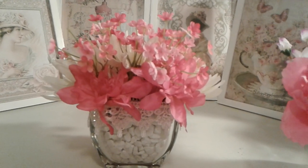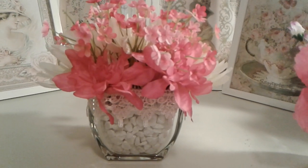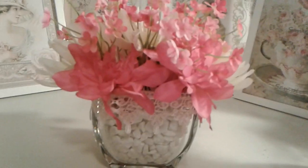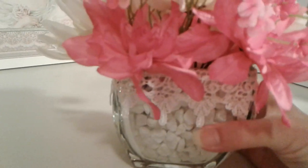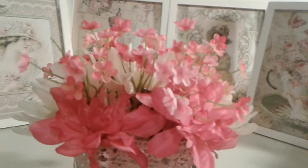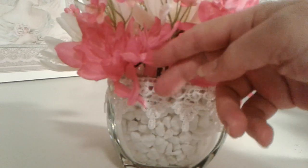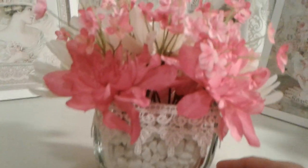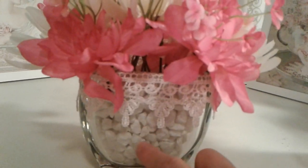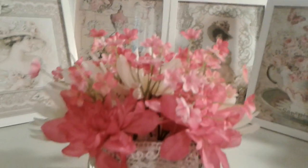It's free. Today I wanted to show you my flower arrangement I made. I got this glass vase from Walmart. Most of the stuff I already had around the house. I just hot glued some lace around the vase and put some white rocks in here. These are from Dollar Tree. All the flowers are from Dollar Tree.